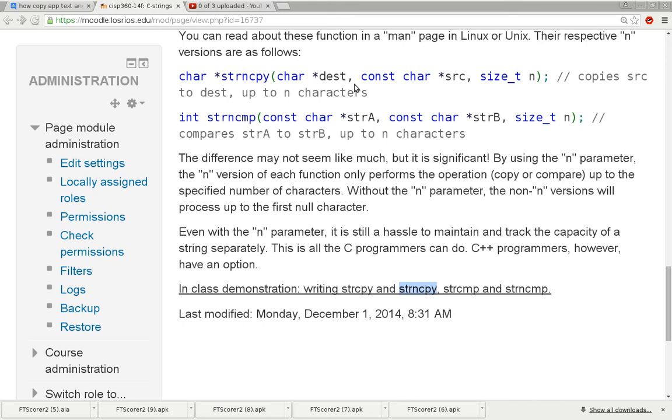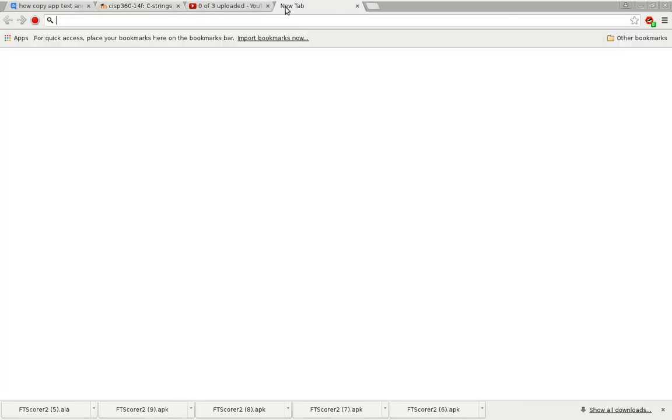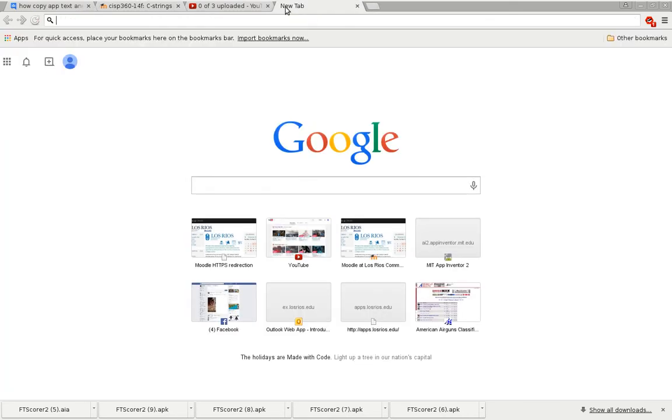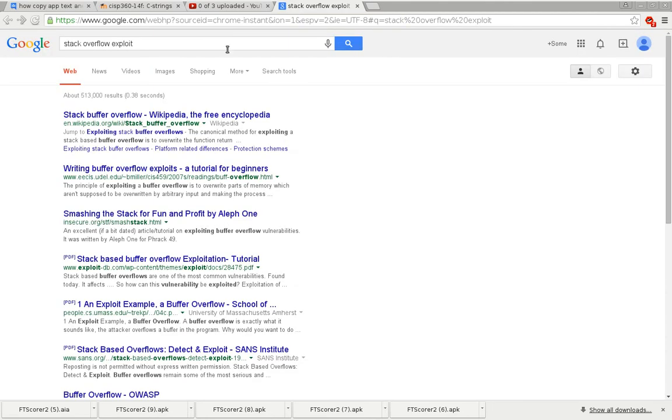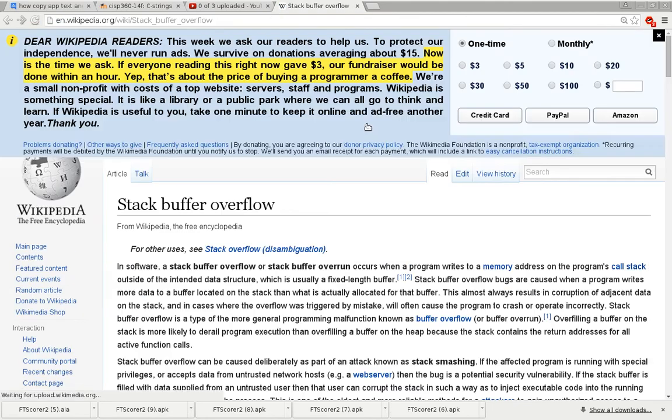They're going to corrupt something. Okay? They're going to overrun and overwrite certain portions of memory. And that portion, in most cases, will turn out to be the stack. Okay? How many people have heard of the term stack overrun exploit? Okay, one person has. And you might want to look it up because it's a very interesting thing, you know, stack overrun or stack overflow exploit. And you know, Wikipedia has an entry for that.